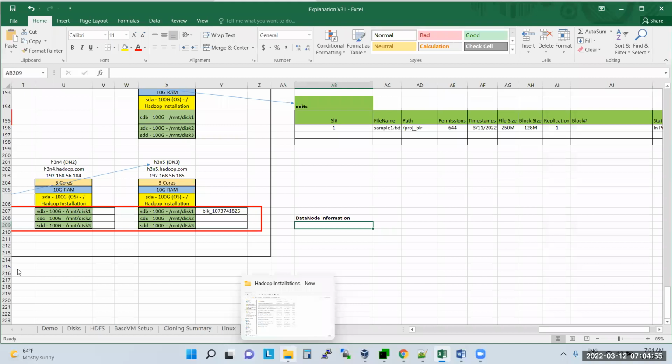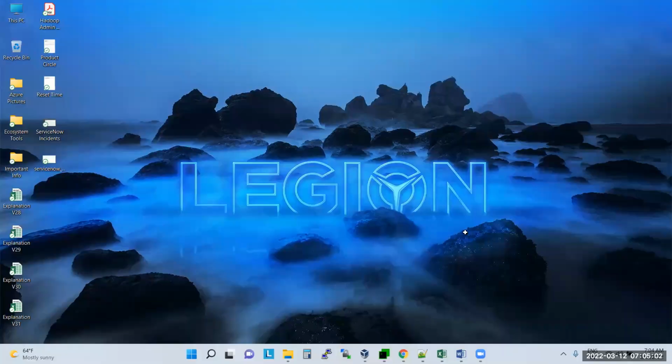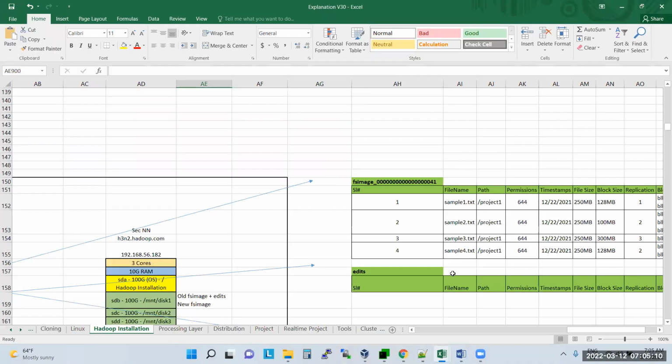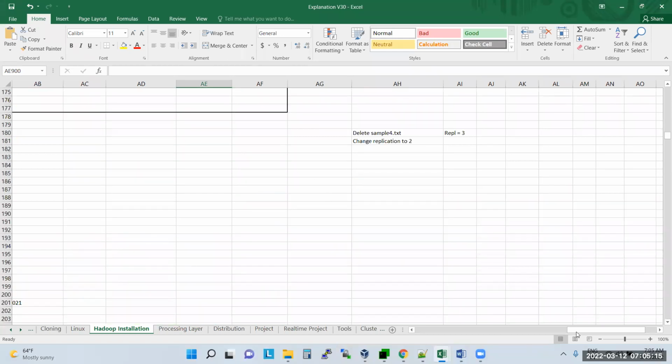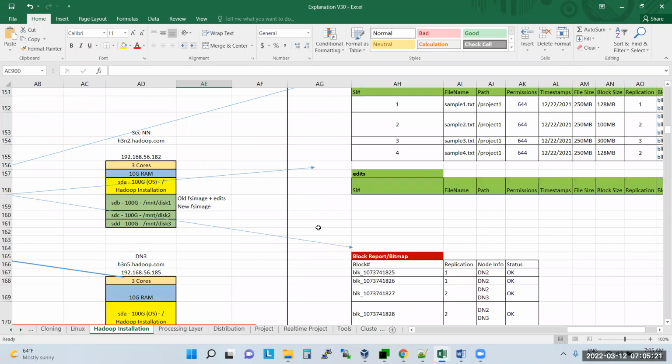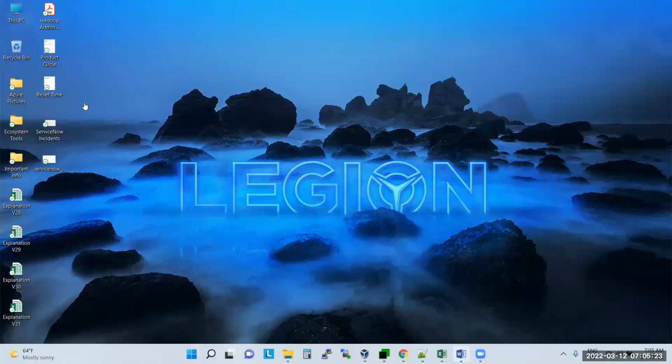You can copy paste instead of wasting time here. So this is the data node information file. What will it have?